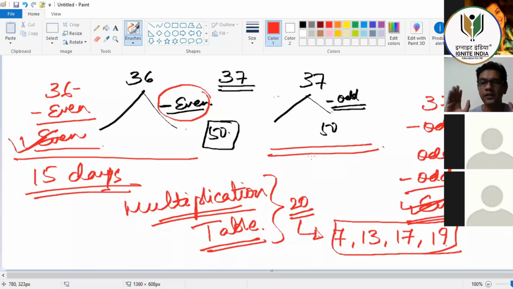Uske upar zyada time nahi bitana hai. That is the idea. Whatever I study, whatever I learn, that is the end of it. I do not have to spend a lot of time on it. I'll spend time on those places where it really makes sense. Are we all right? And don't bother what exam you're writing, NIFT, NID, don't bother. Prepare so that tomorrow, if your option changes, you're still ready with it. That's it. Right, Rimjim? Okay.